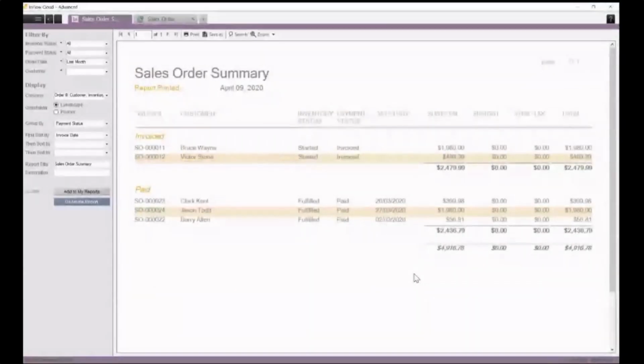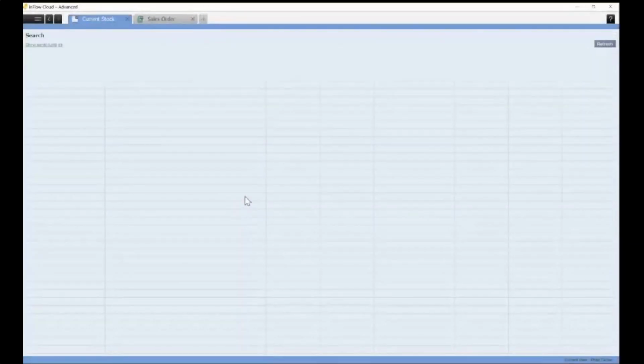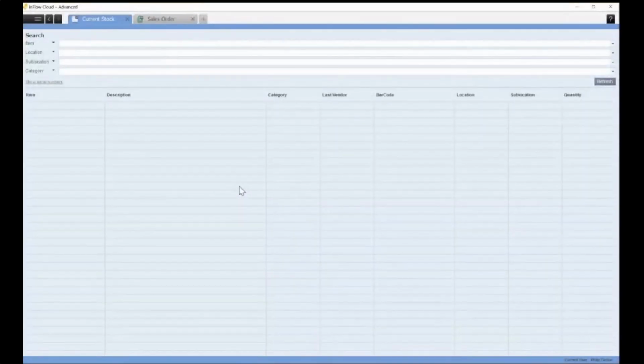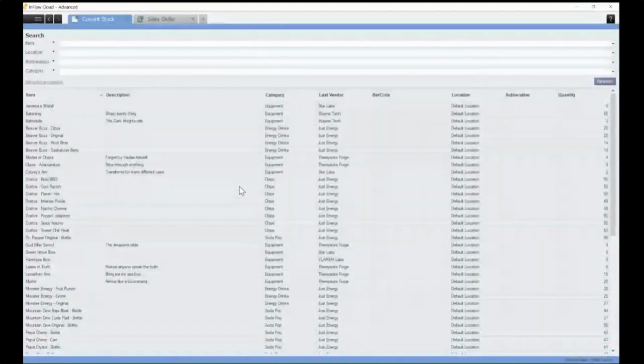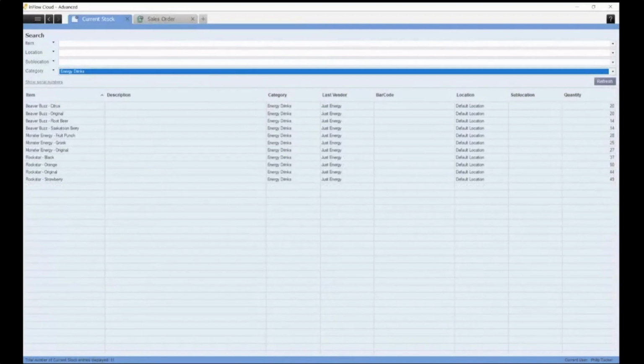So the other way that you can export or kind of save information that you may not necessarily always think of is, so while the reports can be extremely helpful for a lot of the things that you may look for, again, you might not be able to get everything you're looking for there, or you might want something easier. So if I wanted to get, for instance, a quick snapshot of some of my current stock, again, you can do this on almost any of the lists in the program. But let's say I wanted to see quickly all of the energy drinks I have in stock. I can filter down all my information. It'll give everything here like you're used to seeing in inFlow.